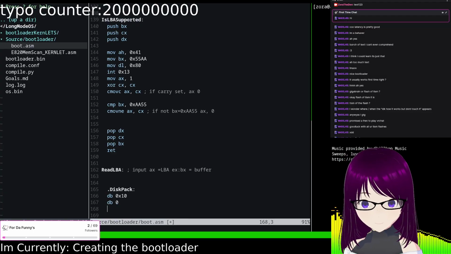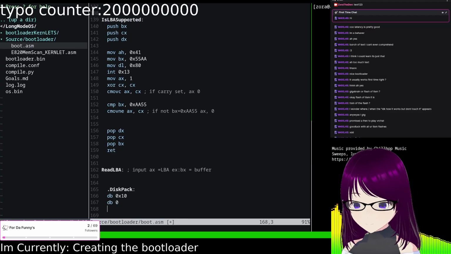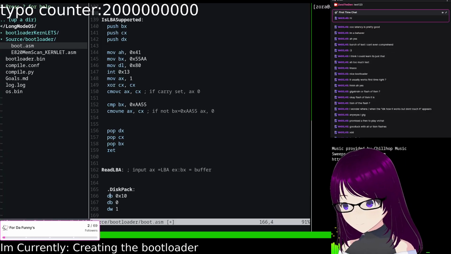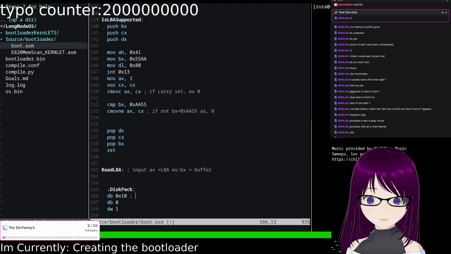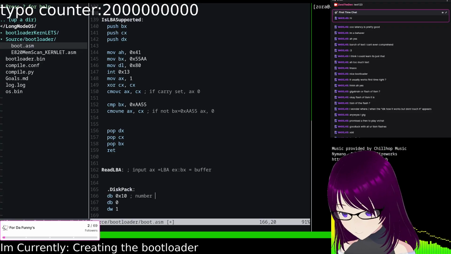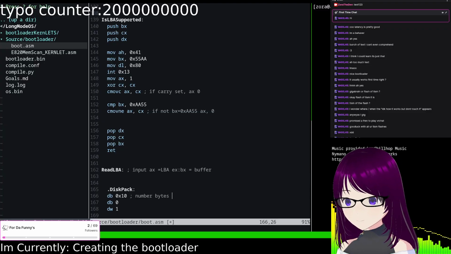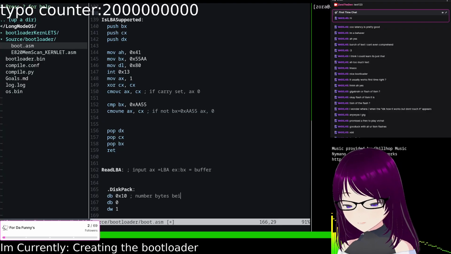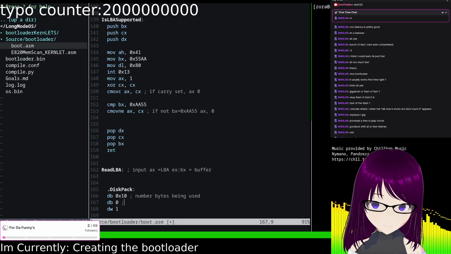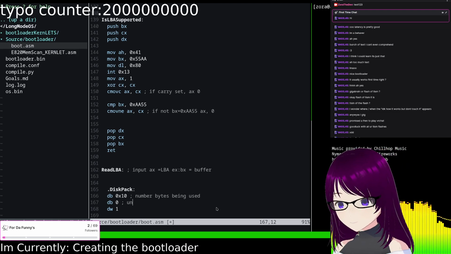Okay, we're going to need to have this be 1. So let me mark these so this makes more sense. My bad, chat. Number of bytes being used. Okay, chat. And this, is this even marked? It's unused.